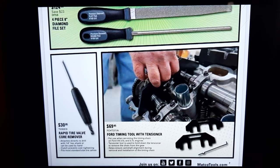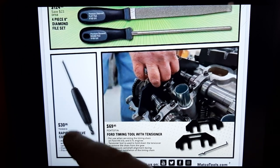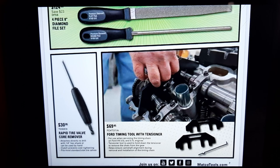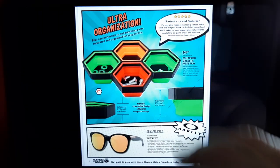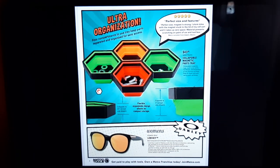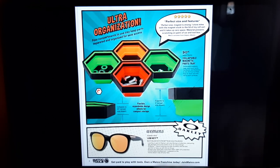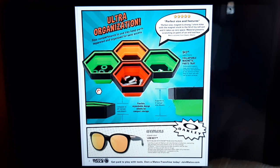A $30 expense — buying these little knickknacks that seem insignificant but have been around forever, if you don't have them pick them up. Easy Red trays, rebranded as Matco — I love these things. People talk about the magnets being weak but what I like about them is they're collapsible, the cup size is good, and they're non-marring. For $43 bucks get four of them, call it a day.